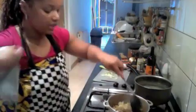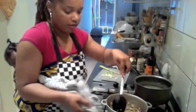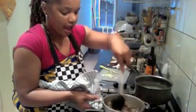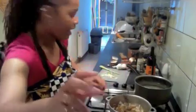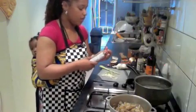Okay, so I'm going to give this another mix again. And by this stage, the onions are really nice and brown. Can you see there? And all the flavours are starting to get together already. It's looking lovely, okay? What I'm going to do at this point is put in the tomato puree.